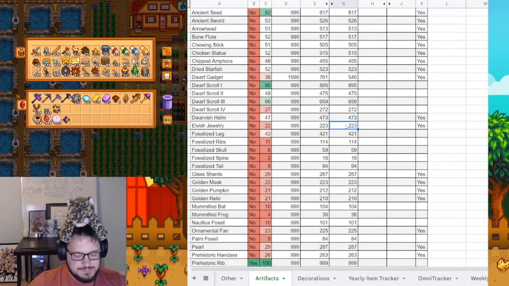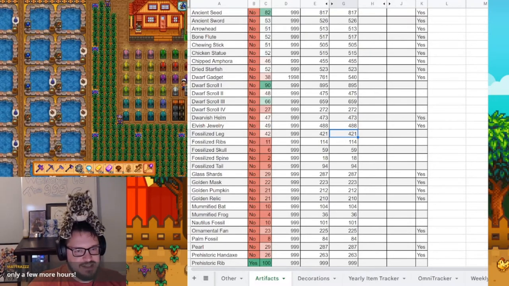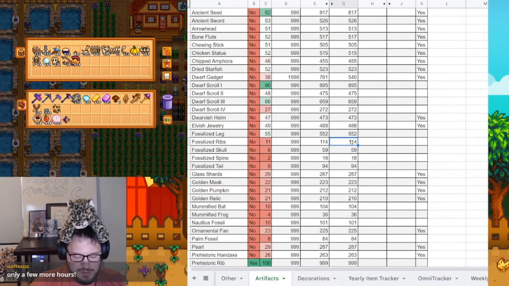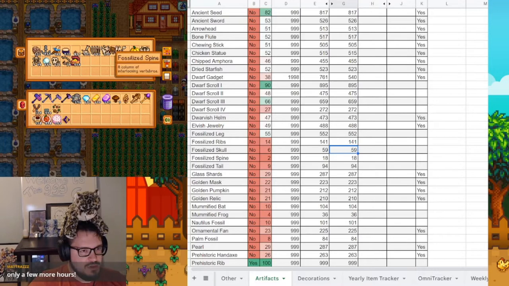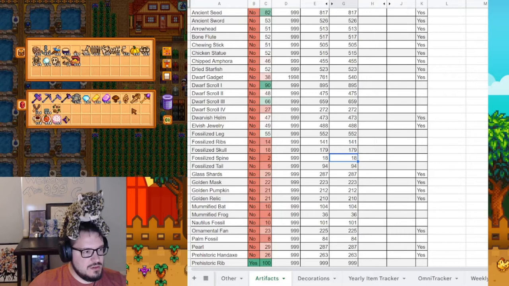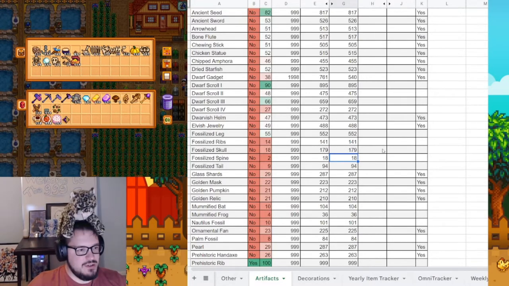659, 272, the helm, 473, 488 for the jewelry. Oh, fossilized leg time. 552, 141 for the ribs. Skull is 179. That's an improvement right there. Spine. Not the spine. That's the spine. 35. Thanks, Sapling. We actually got some thanks to you. The tail, we're at 126.